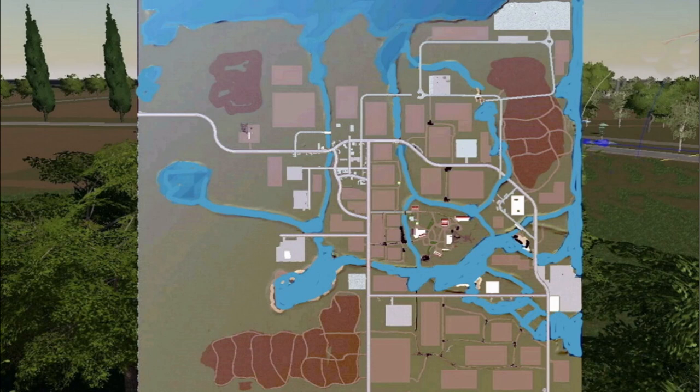13 points of commerce where to sell various products. 3 points where to buy various products. The BGA, the shop, and a workshop as well. Also with this map, we get 3 forest areas with some free areas where placeable objects can be positioned. I'll be doing a map tour of this map later on today or tomorrow.